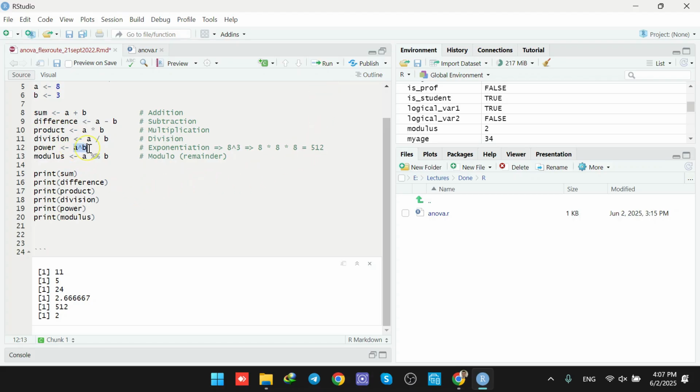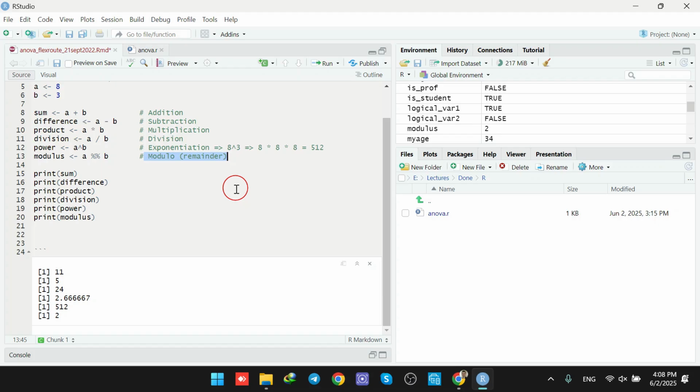So this is assigned to a variable called power, and we are here printing power in the output, and the number in the output is 512.